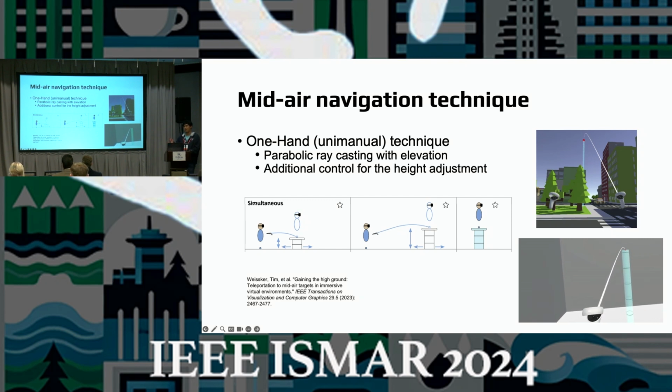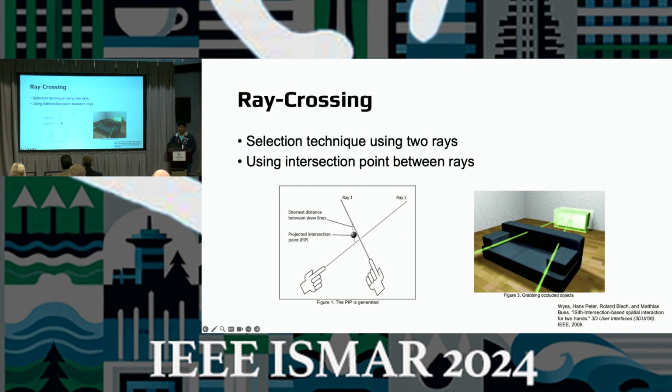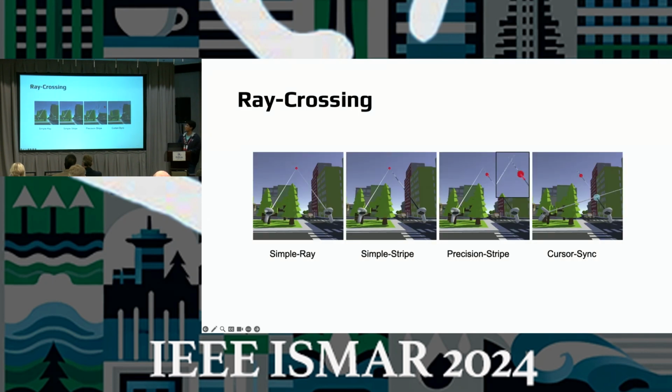First one have to select the ground level position first and then elevate it. And the other technique is teleport first and then they elevate that position. But this technique controls the position on the XY plane and the height at the same time. So our techniques also handle the position on the plane and the height at one time. So that's why we selected this simultaneous technique.